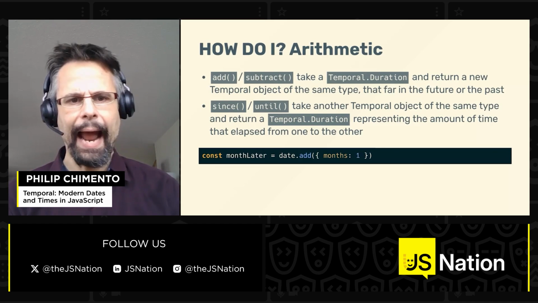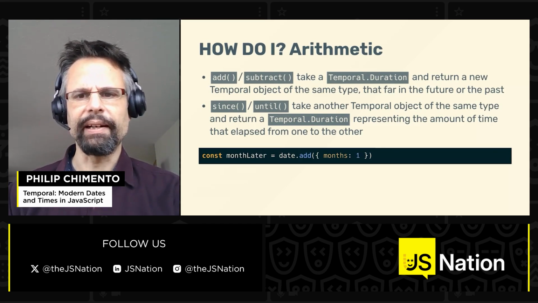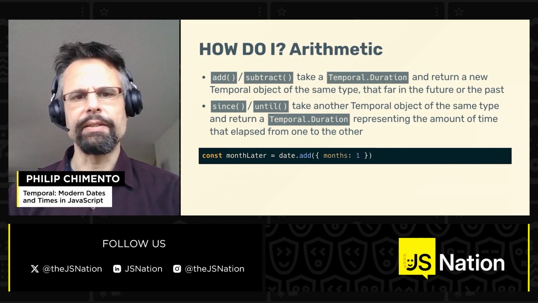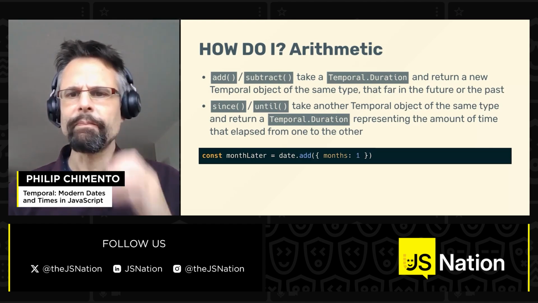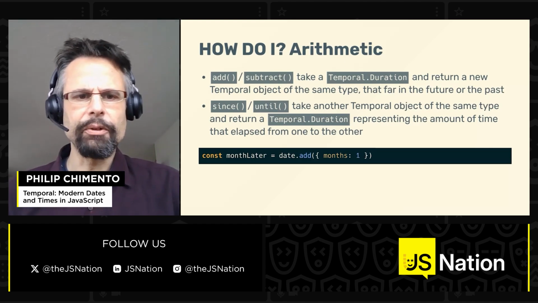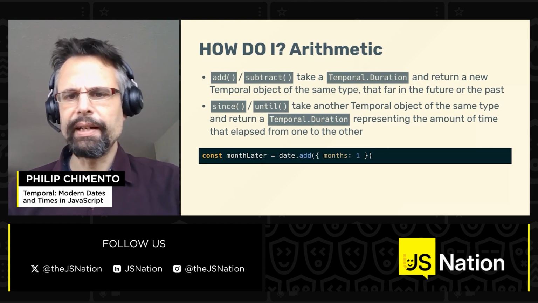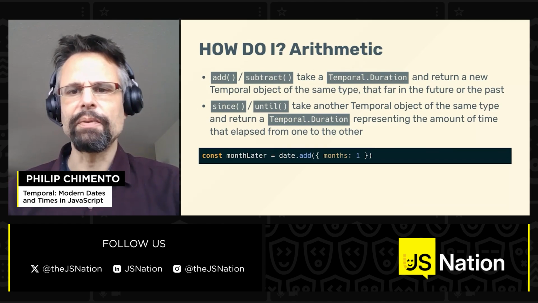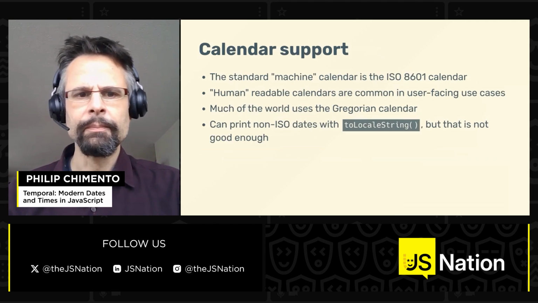So in our case, we use the add method. We want to take a date and add a duration of 1 month. And we pass it a property bag, which automatically gets converted to a duration so that we don't have to call the Duration constructor in this line of code. monthLater equals date.add({months: 1}). So this date variable, where does that come from? We already know we need to use one of the now methods, specifically Temporal.Now.plainDateISO.